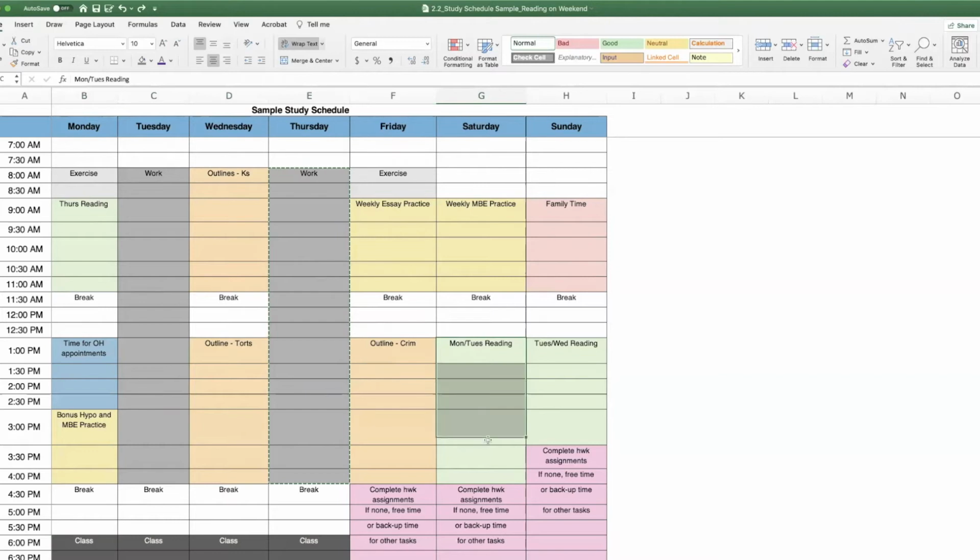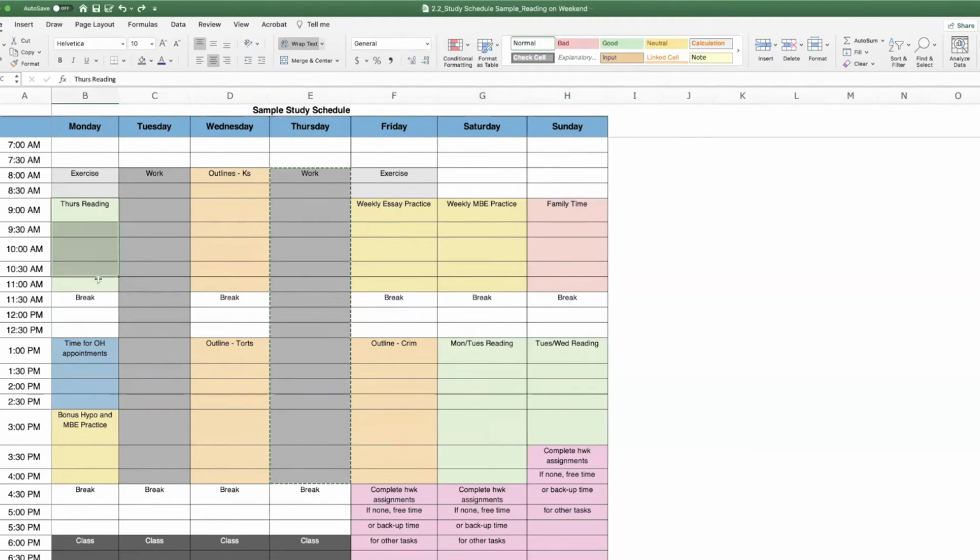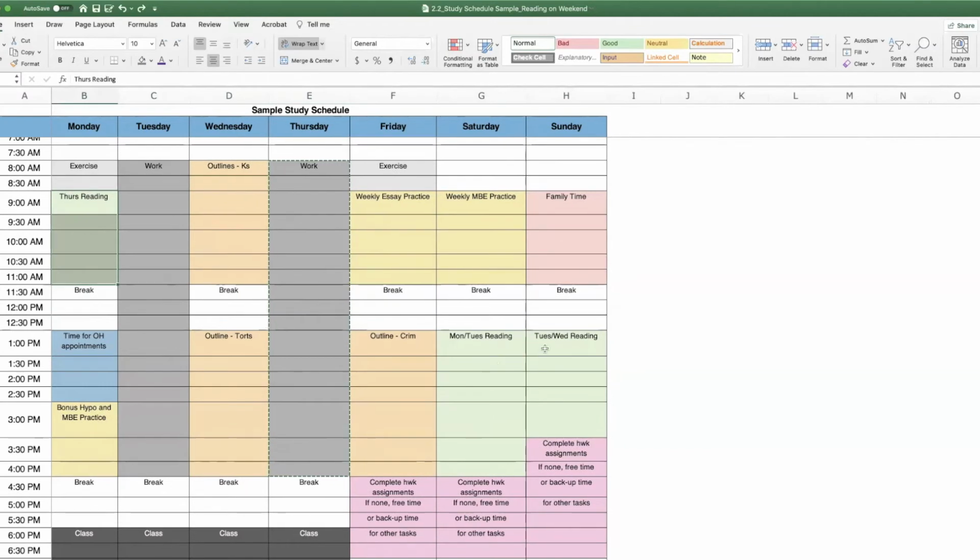and then you tell them the next thing we need to think about is reading. And so this example is all the reading on the weekend. So ideally, you want to try to do your Monday and Tuesday reading on Saturday. Maybe if you don't finish your Tuesday reading on Saturday, you do more on Wednesday, and then you do your Thursday reading on Monday. But most of it is done during the weekend, right?